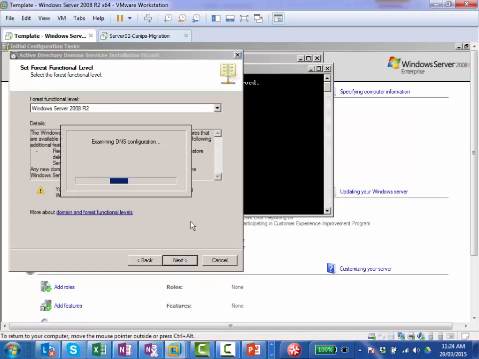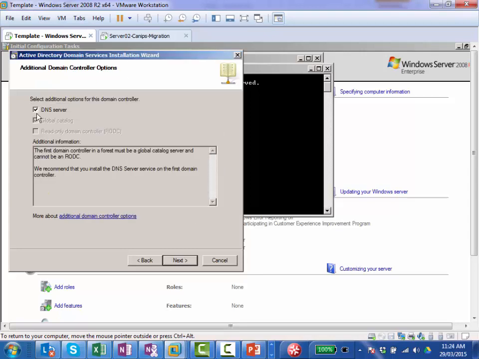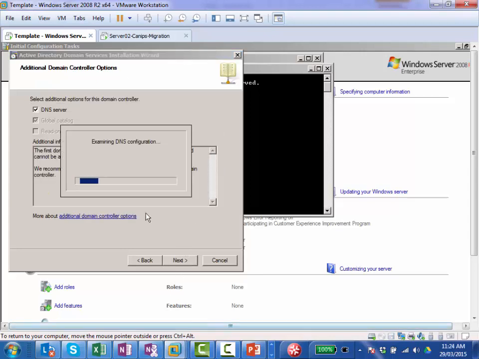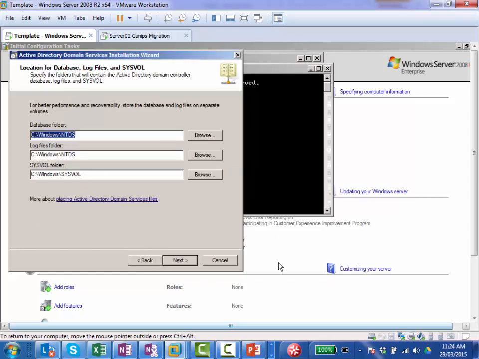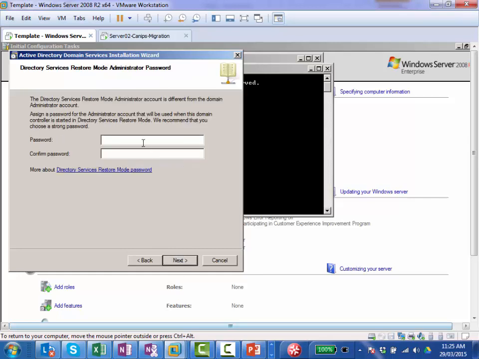Next. DNS. Yes, next. I want to install DNS. DNS delegation is not found because there is no DNS installed, so that's why it's not found. So you can see that Active Directory installation is not a big difference. Actually, there's no difference with the installation. Same thing exactly, just the interface is changed for 2008 and 2012.